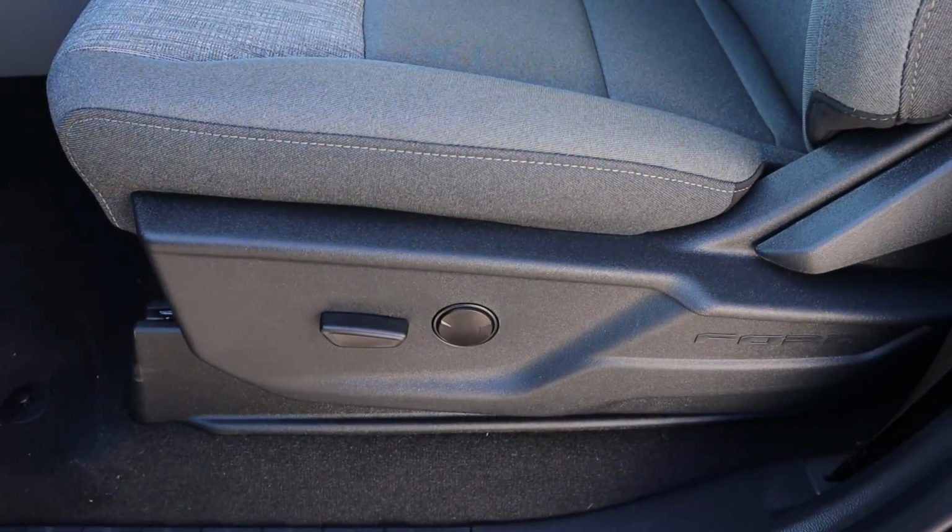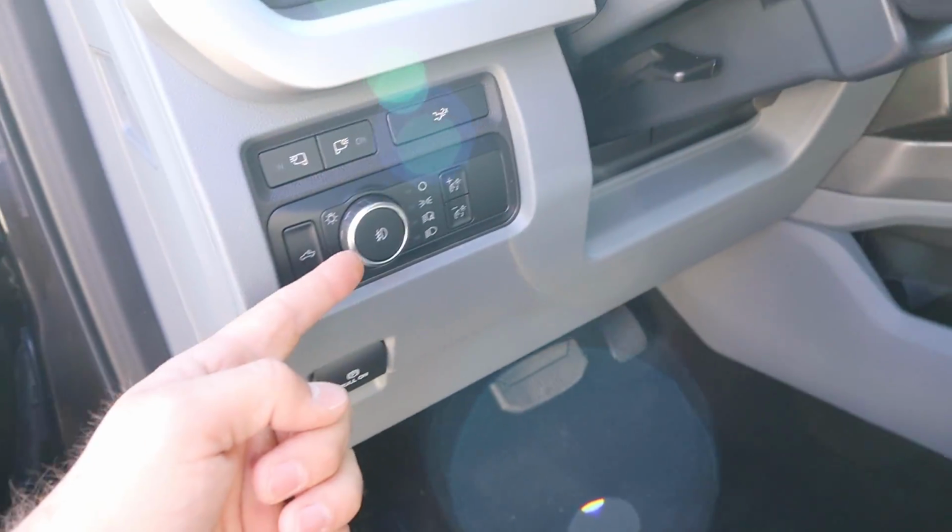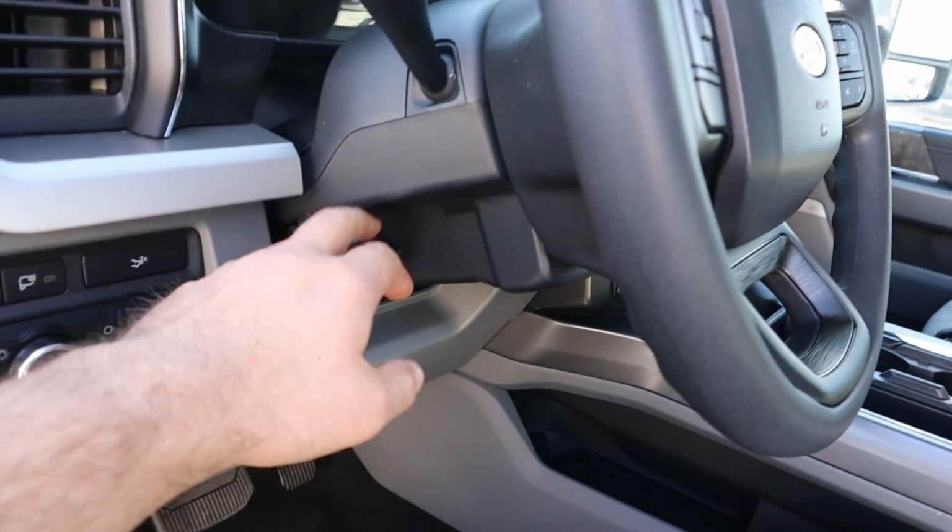And then again with the cloth seats here up front. Power adjustment on the side. Got your parking brake here with your light controls, mirror lights, tailgate drop down. Steering wheel is manually adjustable.